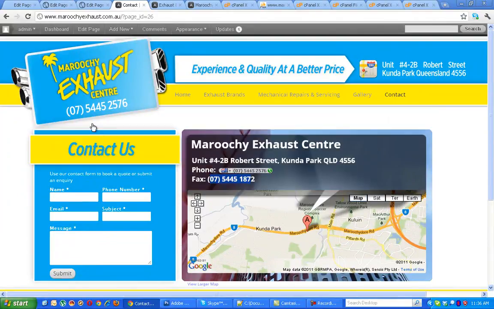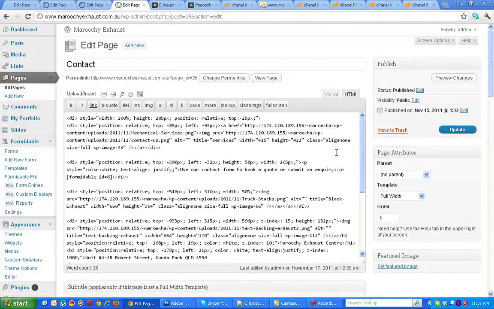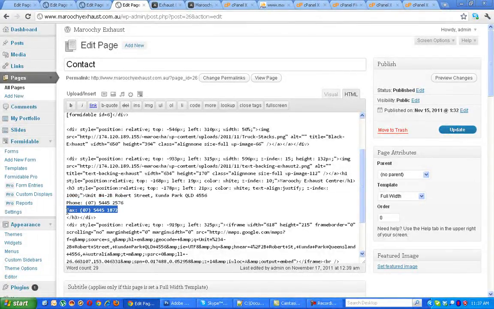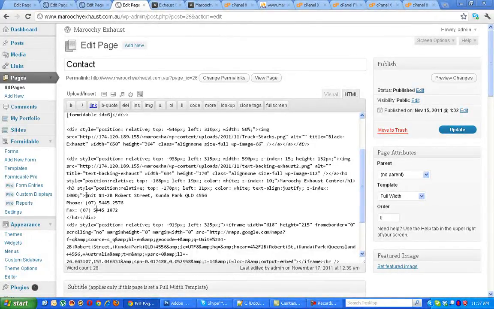So once you're logged in, you'll still always have this admin bar at the top. So you can just click on which page you want to edit and then just click edit page here. So on the contacts page, just look through the code until you find the phone numbers, and then just down in here. So those ones you can change the number and just click update, and they'll update any of the details there. There's your address as well. So yeah, just try and keep it in the same format, and it shouldn't look too different if you make an update.